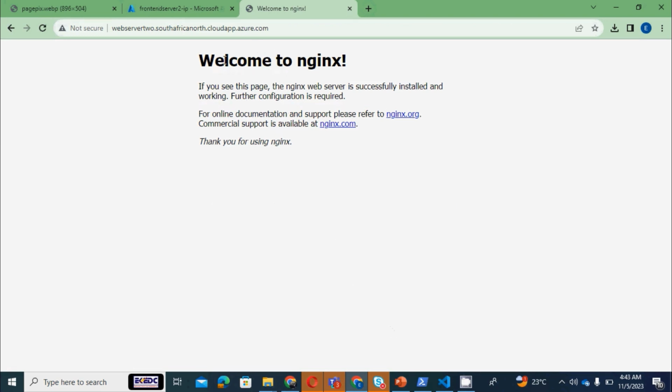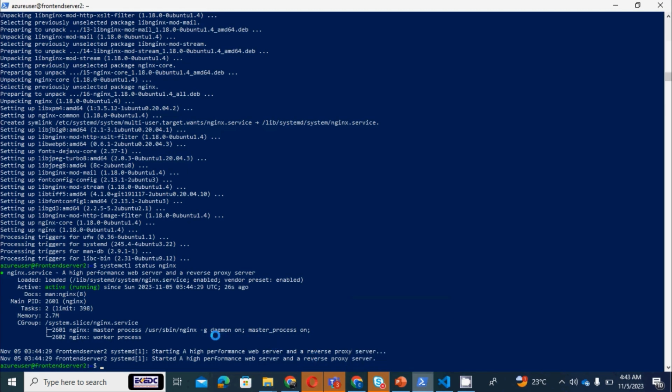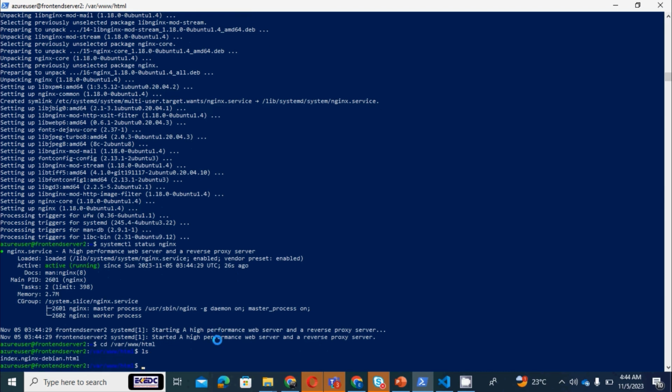Let's customize this default page, the "Welcome to nginx" heading, to add web server 2, so we can differentiate between web server 1 and web server 2. To do that, let's go to the directory of our nginx default web page: cd /var/www/html.